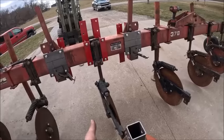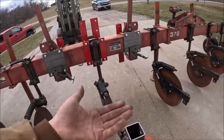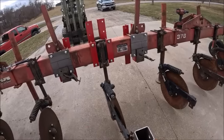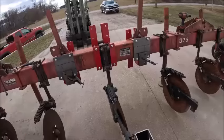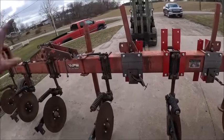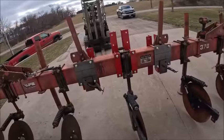So we set the hitch up there on those cleats, and last thing I got to figure out is what I can do to support the end of it, because that's going to have to be a little adjustable so that we can square it up to the frame. If I pick this up and scooch it over some, I should be able to get the forklift back here and I can use that.